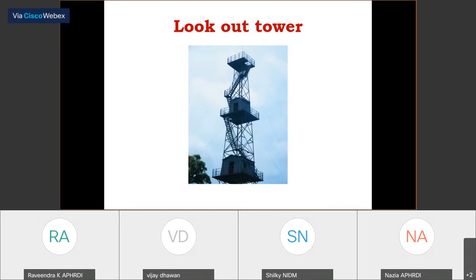You might have noticed in the forest compartments that the watchers climb to the top story of the watchtower, and they detect the fire or smoke coming from a very distant area, and communicate to their team members that such and such area is burning, and you should get ready for combating the fire. Next.